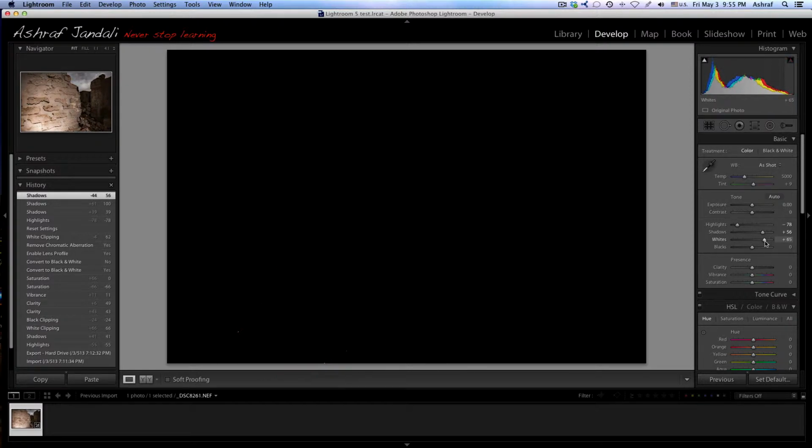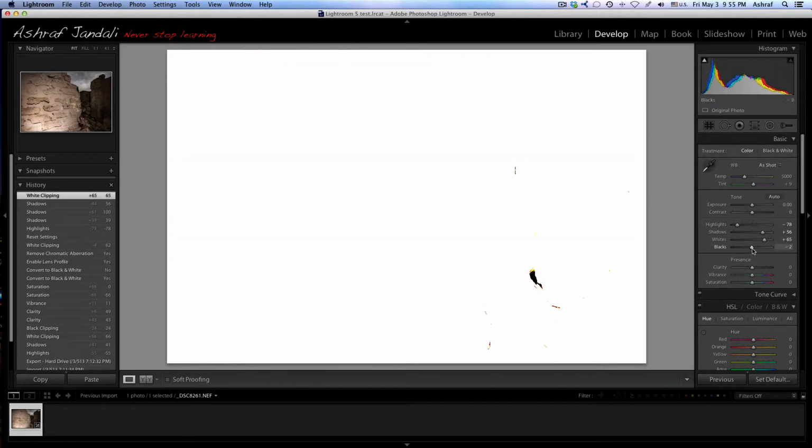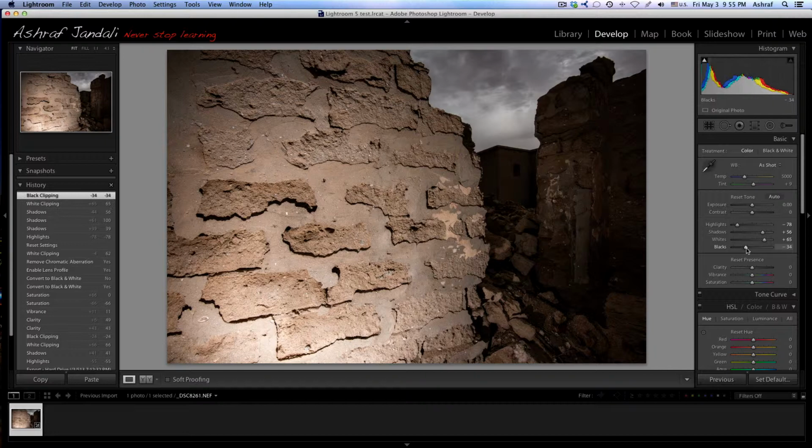So with the whites, I will go just a little bit further, as you can see, some more dots will be appearing, and I will release my finger. And again, I will keep pressing Alt or Option, and now I will be going with the blacks. Now with the blacks, I'm not going to stop only when I see some pixels. No, on the blacks I will go a little bit more, like so, and having the white and the black, mainly I'm increasing my contrast.